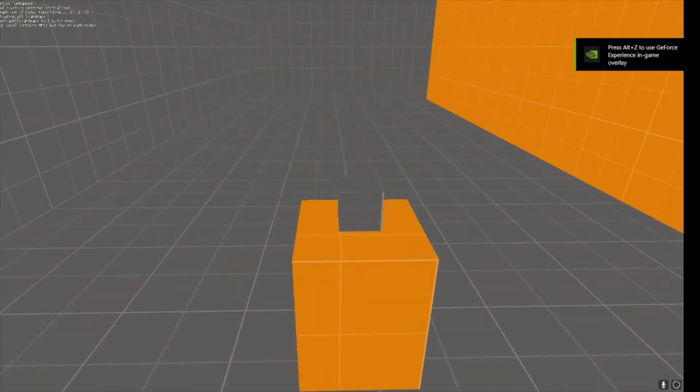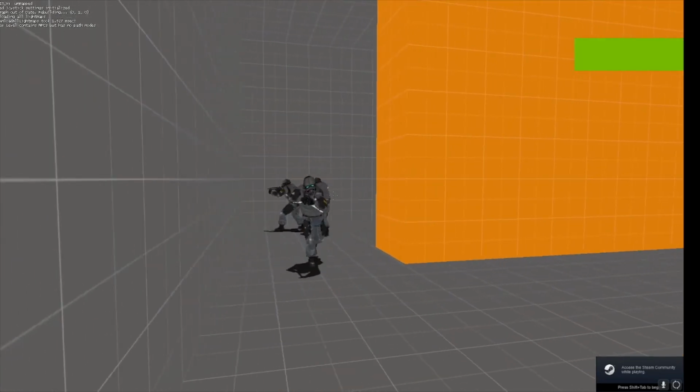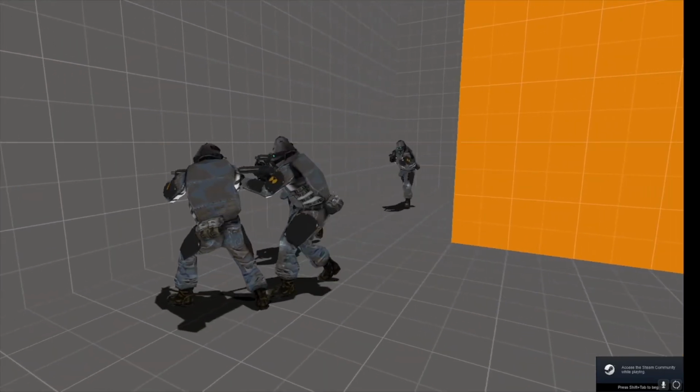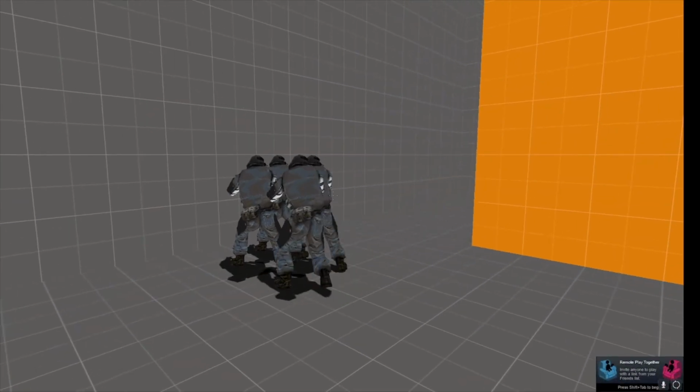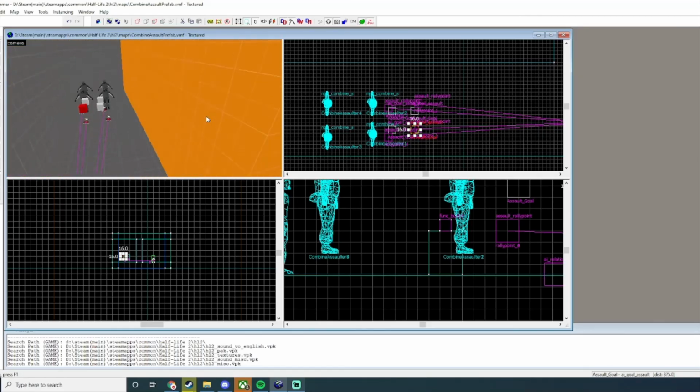Alright, so now if we press the button, we can see all 4 Combine go to the first point, and then they all come over to the second point and cap it and basically just sit there until their AI packages run out. So, yeah, that's how you make a basic assault in this game.